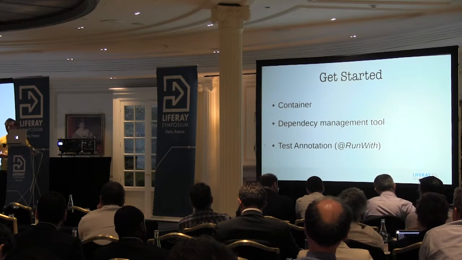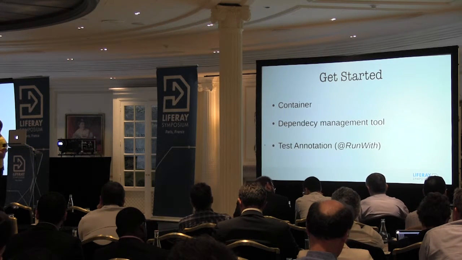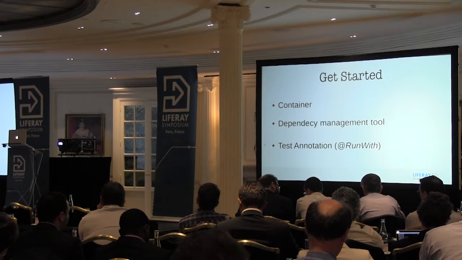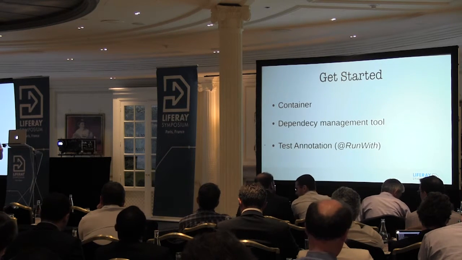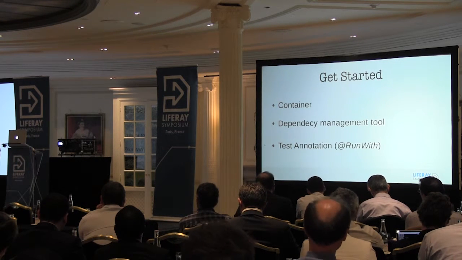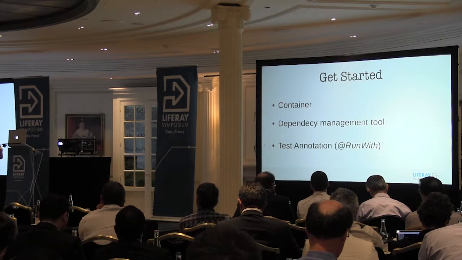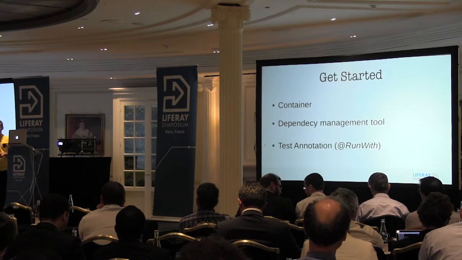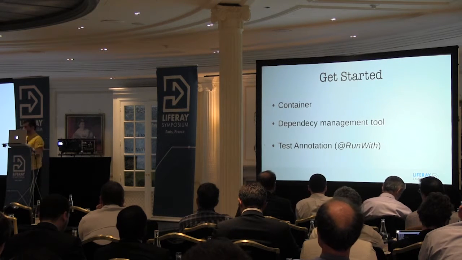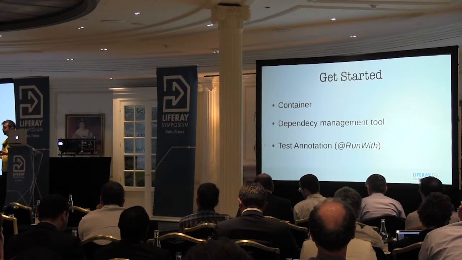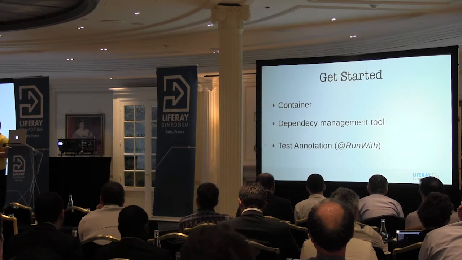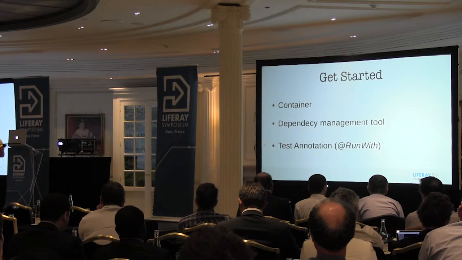So it supports the standard and well-known application servers, from JBoss to WebSphere. It supports servlet containers, Tomcat, but it also supports OSGi containers and many more that we don't care about because they don't work well with Liferay. And we need, of course, to have a container, configure it accordingly, and be able to use it with our Arquillian platform. Beside the container, what we need is a dependency management tool.